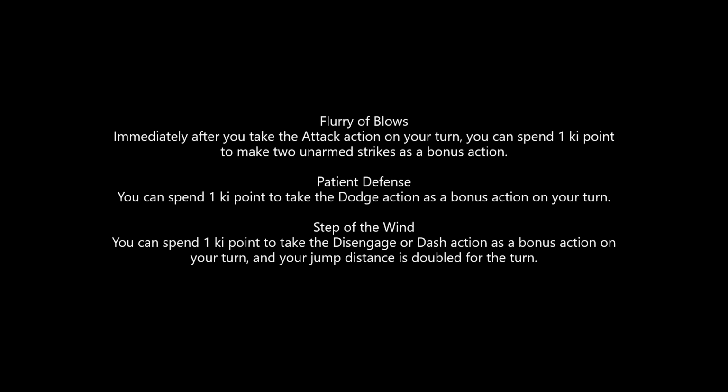Right now, we can spend those Ki points on Flurry of Blows for some extra bonus action attacks, or Patient Defense to take the Dodge action as a bonus action, or Step of the Wind to take the Disengage or Dash actions as a bonus action, which rogues can do at level 2, for free, unlimited times. Monks can't. That sucks, but we're a rogue too, so we will rectify this eventually.